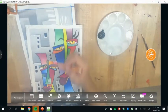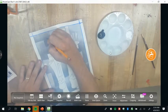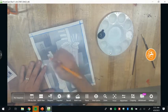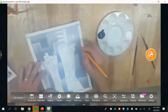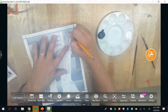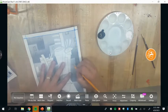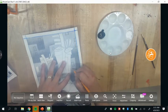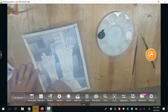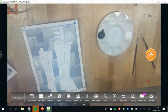Okay, so it could be one window, three windows, or two windows. So let's do two there. Three there. Let's put one there. And these rectangles don't have to be super nice and neat. They can be a little bit funky because the faces are going to be funky. So it's okay if they are a little off. I think that's enough to break up the space.